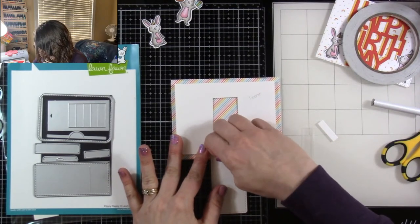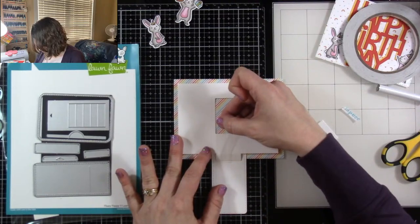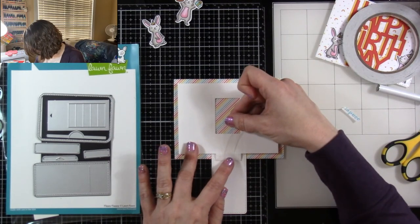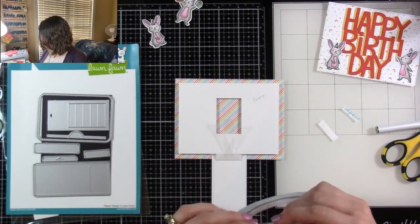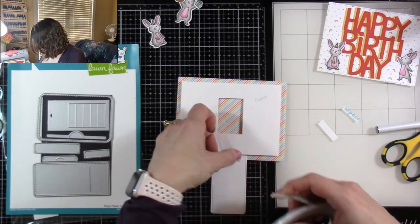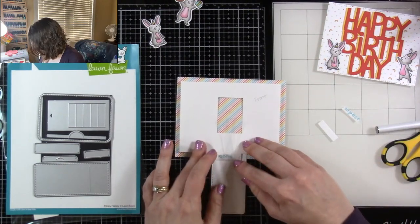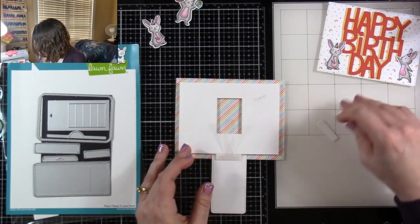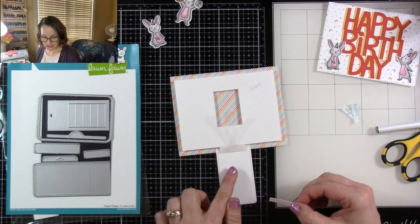Peel off that release paper. And now you could put your acetate sheet far over here, in the middle, or over here, but I'm gonna go ahead and do it right in the middle. And then we're gonna use another piece of the scrapbook.com tape, which I have linked down below because scrapbook.com is typically always out of this stuff. And then I'm gonna peel that off, and this is where this piece comes in, because that's kind of ugly. If you look at it, it's just kind of ugly.